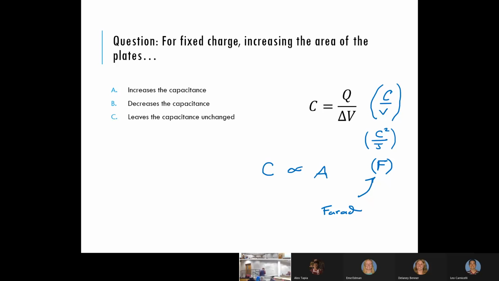Anybody ever see a computer backup power supply? You can buy these when there's a power outage. The battery, quote unquote, will power your computer instead. Those things are the size of a briefcase. I think those have capacitors in them, not actual batteries, but I'd have to double check. The nice thing about capacitors is that you don't have to worry about any chemical reactions or degradation of the material. So yeah, farad.